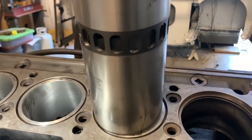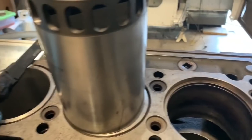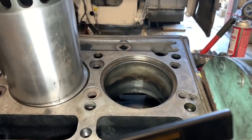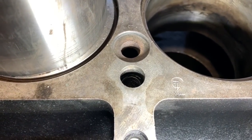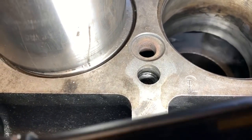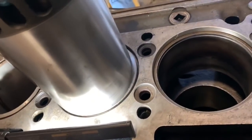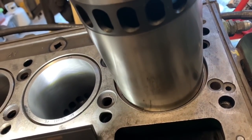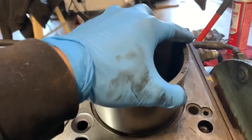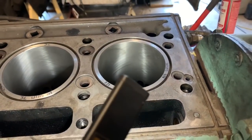This is a new liner. This cylinder we didn't have to bore at all to put the new liner in. This is an oversized liner — a number three liner — and you can see the number stamped here. We just stamped a number three over the original stamp, which is the standard procedure, because we're putting number three liners in. You can see how the number three liners fit in with exactly two thousandths of an inch of space.